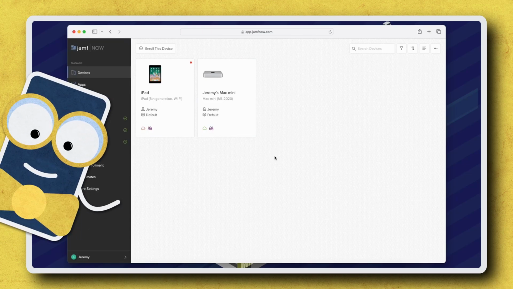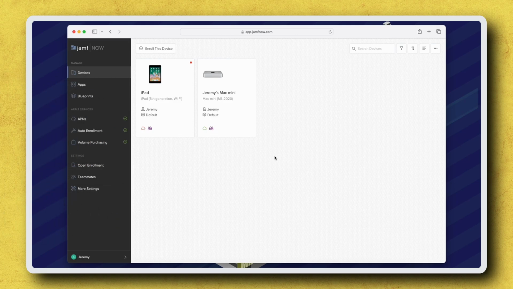Hello. The Jamf Fundamentals plan includes malware prevention in Jamf Now. When enabled, the Jamf Protect agent is installed on Macs to prevent known malware in the Jamf Protect threat database from executing. Let's go through a brief overview of how to enable malware prevention in Jamf Now.